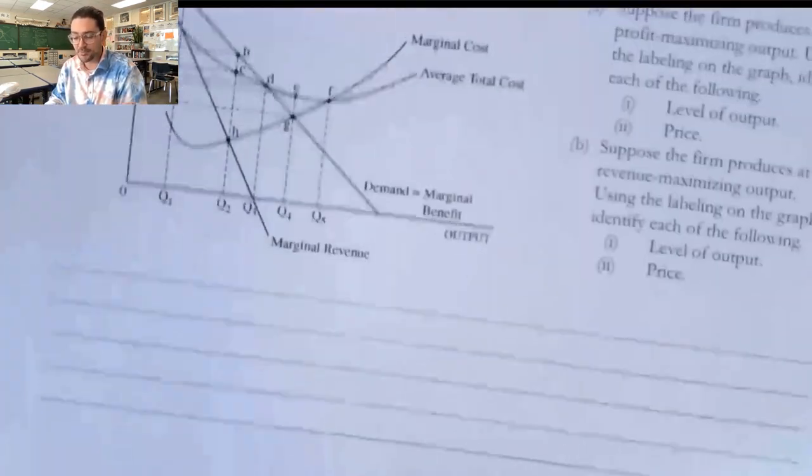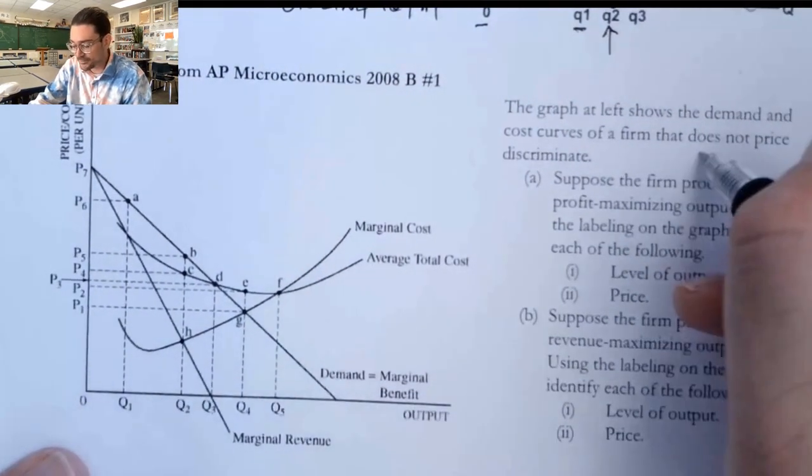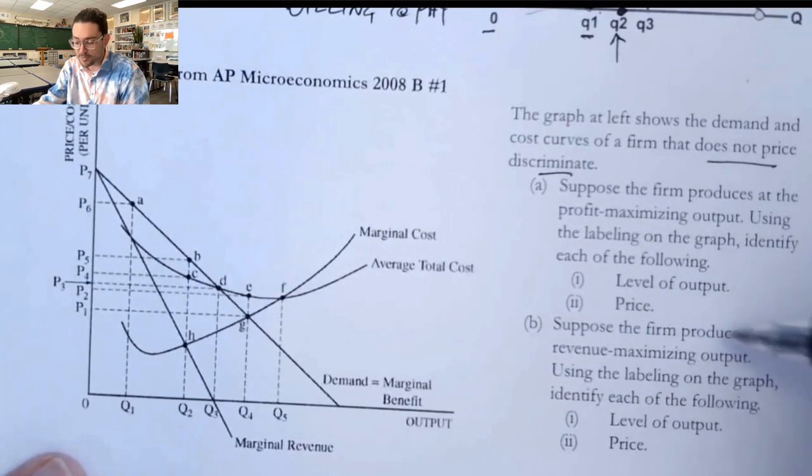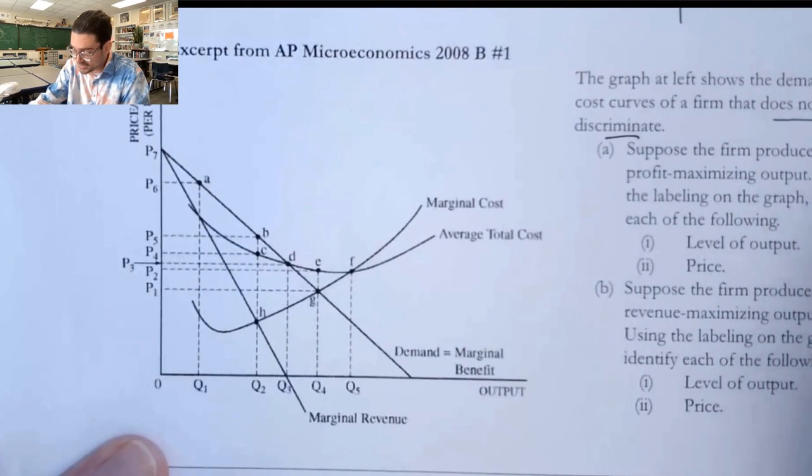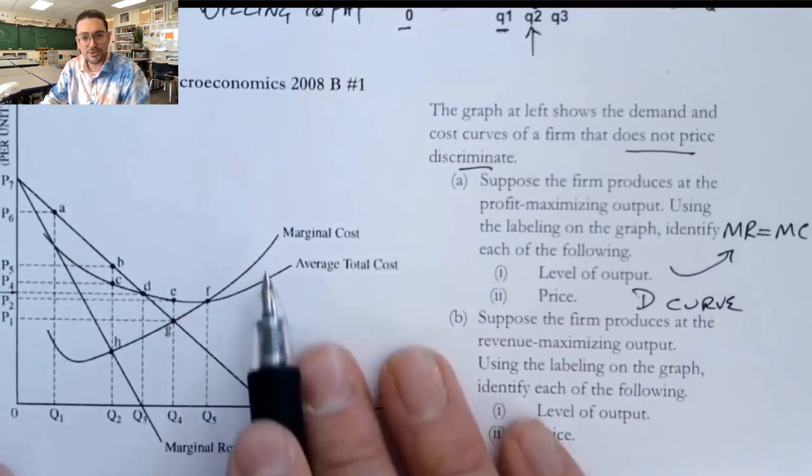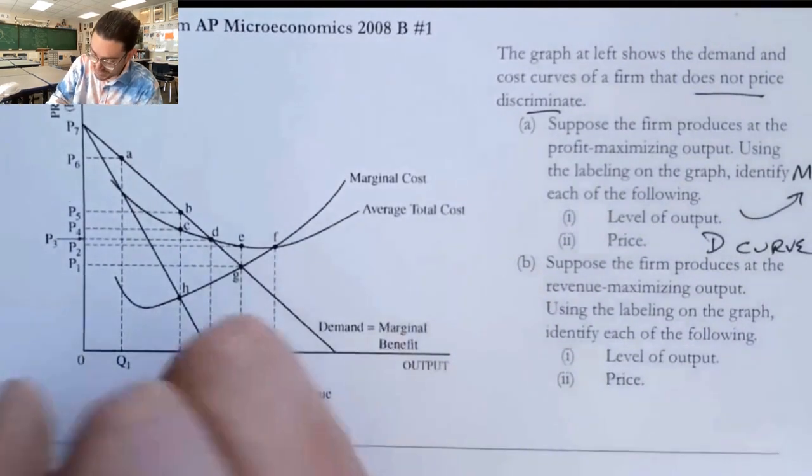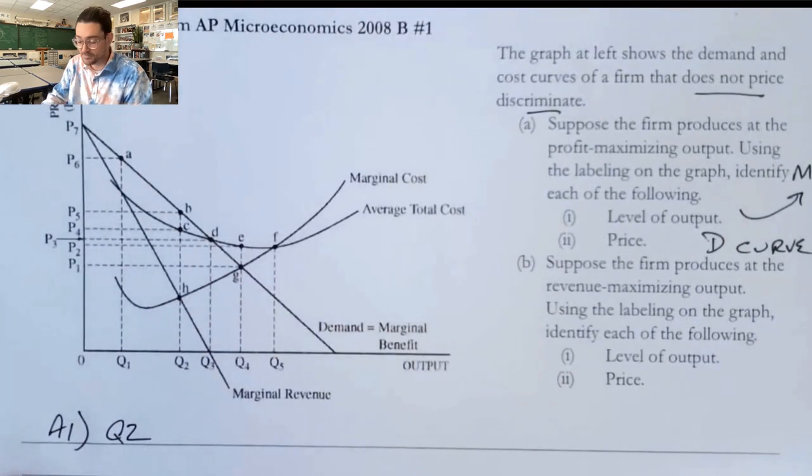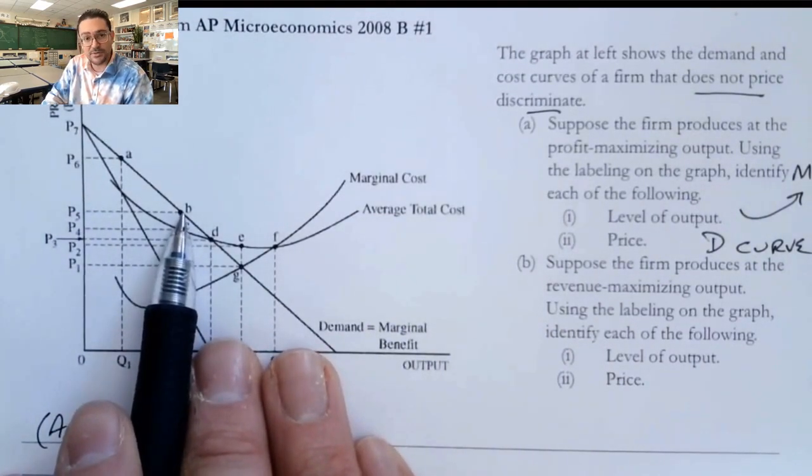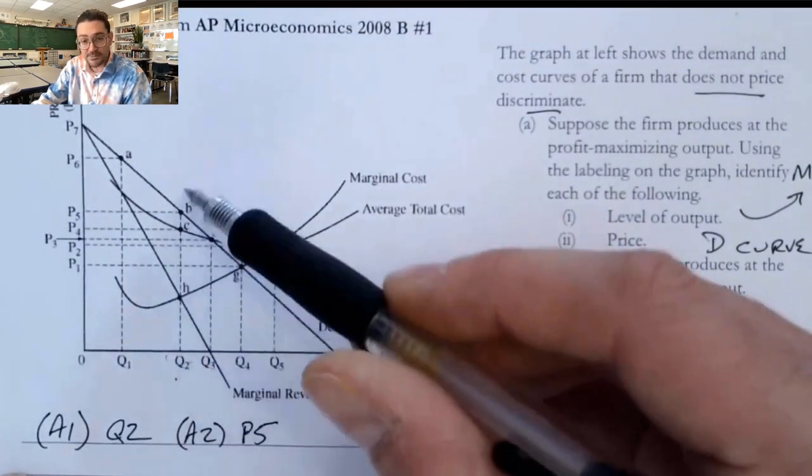Now let's take a look at the first part of an AP exam problem from a little while ago. It's about 15 years ago. So maybe it's getting as old as you are in some cases. The graph at left shows demand cost curves of a firm that does not price discriminate. Now we're going to come back and learn later what that means. But this says suppose the firm produces a profit maximizing output. What's that level of output? What's that level of price? So here I'm going to look again, where does MR equal MC? And that's going to tell me the output. And then the demand curve is going to tell me the price. So, I wrote that right there. MR equals MC. So I'm going to look at marginal cost and find marginal revenue that occurs here at point H, but I don't want to use point H. I want to actually refer to a level of output, which is Q2. So we'll say A1, Q2. And then it says, what's the price? Well, A2, and close those in parentheses, I'm going to go up to the demand curve and see that that's at point B. But again, that is not a price. So I want to come over and see that P5 is the price where they actually profit maximize. So again, I'm first finding where does MR equal MC, determining that quantity, then going up to the demand curve and over.